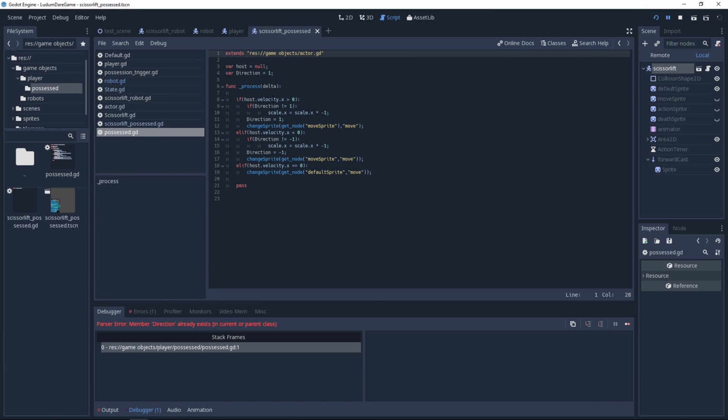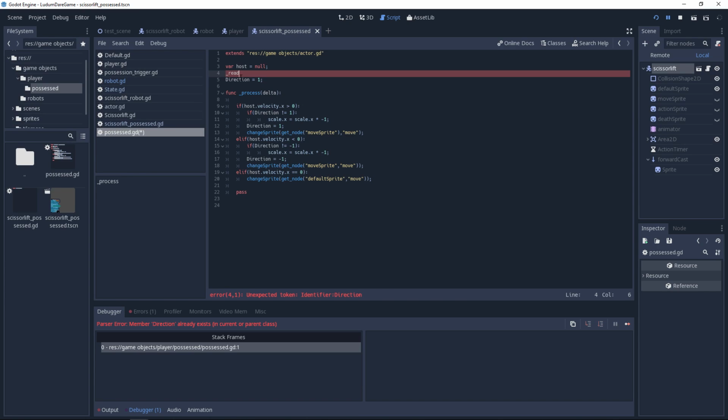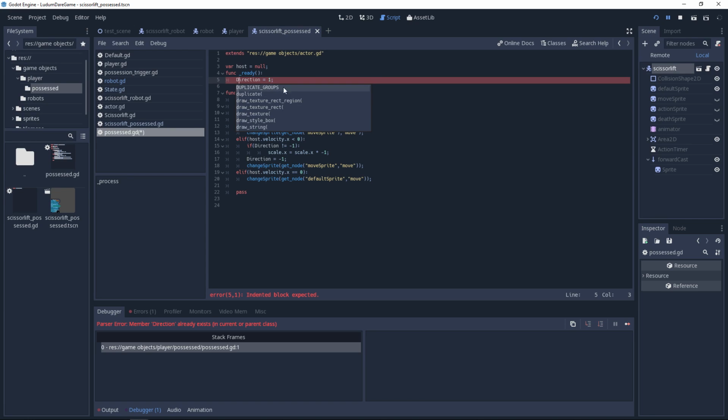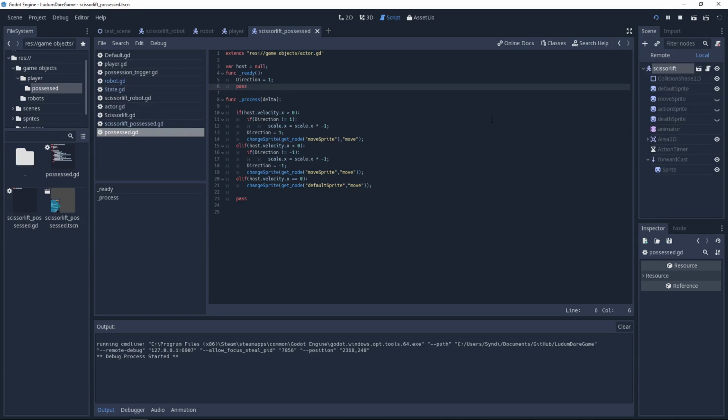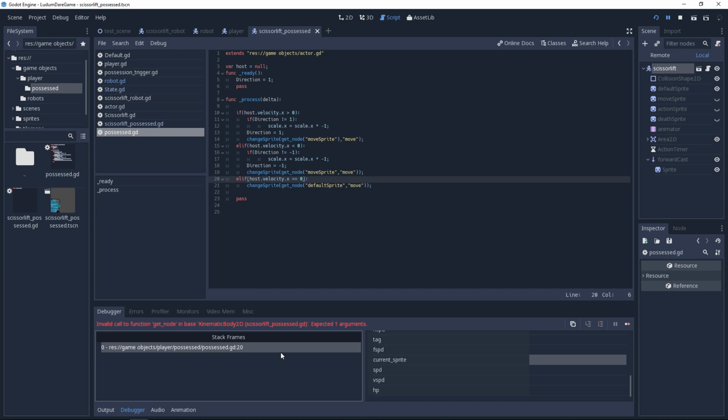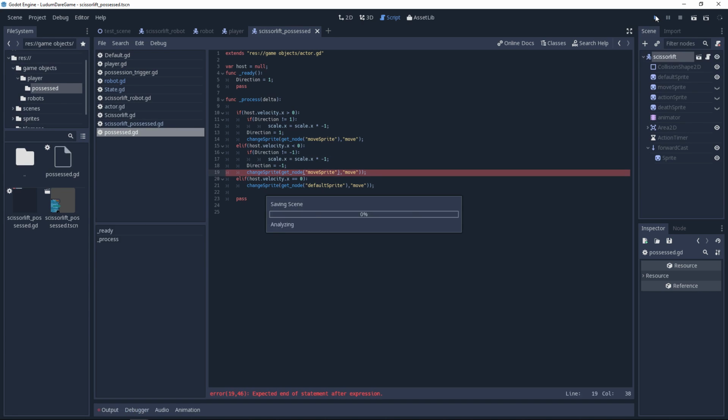What's wrong with this? Okay. Get node. Oh, of course.